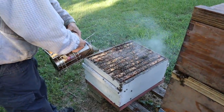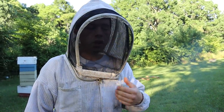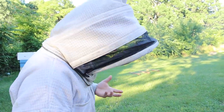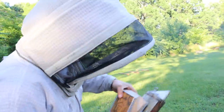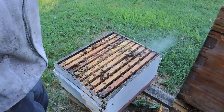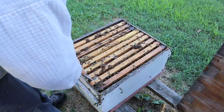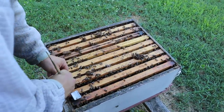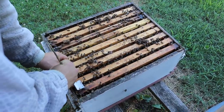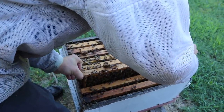I've got a bee suit on for this one. It's late in the evening. This is also one of three colonies on our hit list of queens to requeen. The queen's laying fantastic, but the bees are too aggressive, and my kids play in this yard. I don't want her making a lot of drones. Now that the honey flow's well over here, I'm going to be requeening this queen for sure.